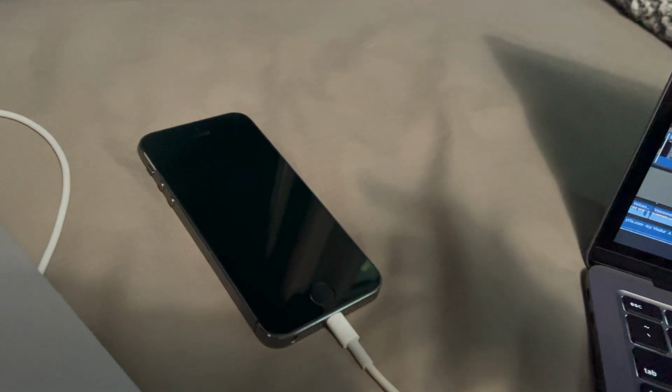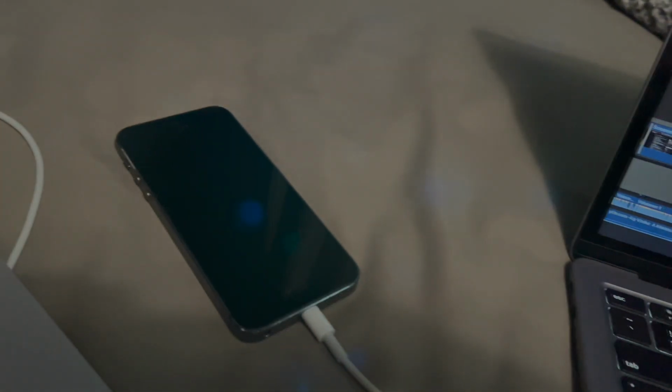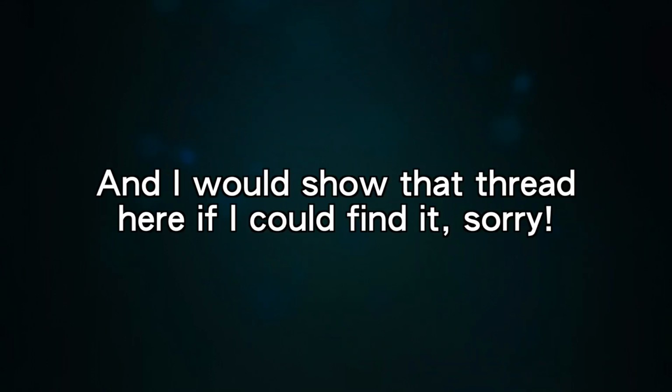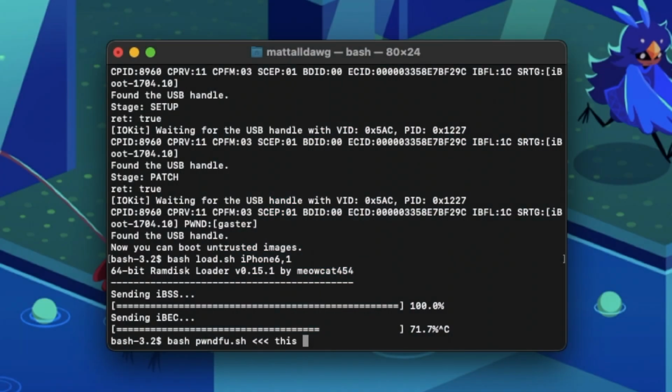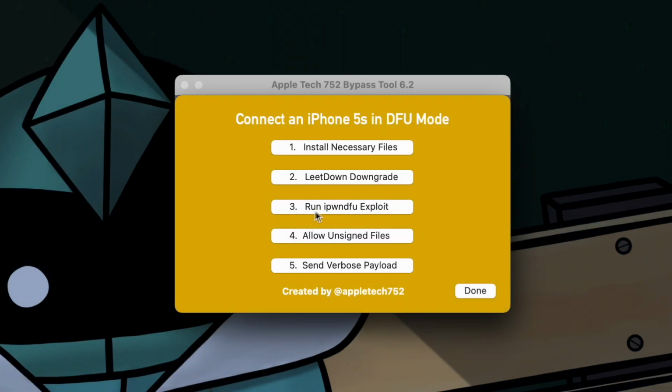This actually made me stuck for a very long time, as I didn't really know what else to try, but I decided to go ahead and dink around with some of the other PwnDFU utilities, and after looking up some forums, people are saying the problem you're having is that the phone is not actually entering PwnDFU mode, so clearly the PwnDFU utility that came with it doesn't work properly. So I was like, okay, I'll try the PwnDFU method that came with Sliver. So I reopened Sliver and tried using the PwnDFU method that it supports, and that actually worked.